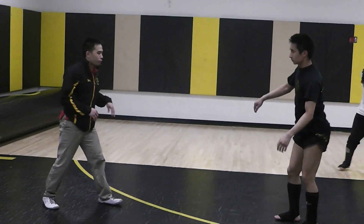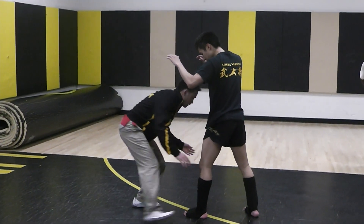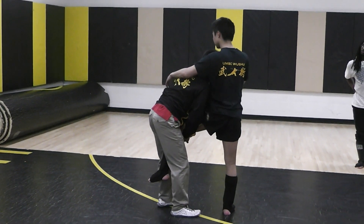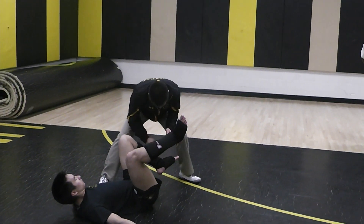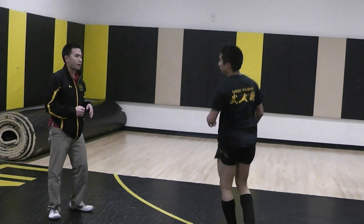The last one for that — the low shooting takedowns — I'm going to come into that single leg. Keep my head up high, kick up to here, and then I'm going to hike. So I'm going to step back into like a horse stance. Then kind of pull him down, pull his leg up as I bring my head down.